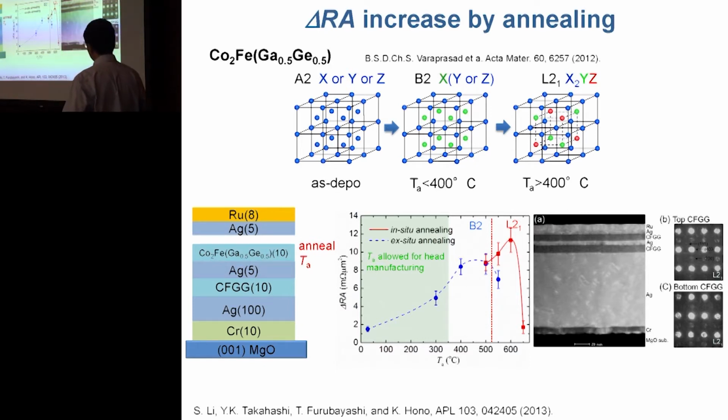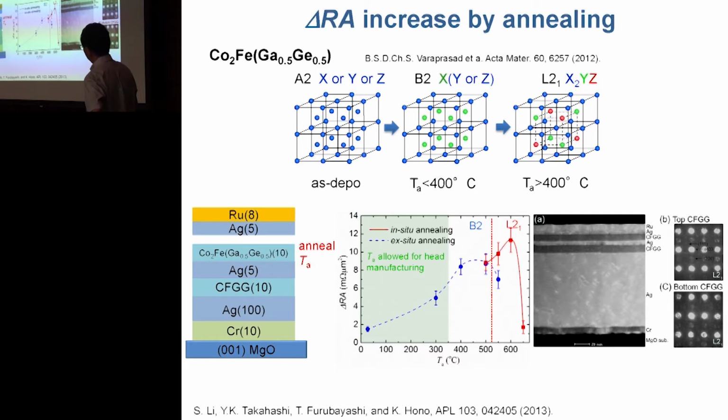We found this alloy is pretty promising. After making this, we anneal these devices and measure the MR output. The important thing is that the theory predicts this is a half metal with perfect L2₁ ordering. The Heusler alloy can be half metallic. But when we prepare these films by sputtering, in their as-sputtered condition, they become A2 disordered BCC phase. After that, we have to anneal them so that they become L2₁ structure. Toward this direction, first we get the B2 structure in most cases, and thereafter, if the thermodynamic condition is met, some of them go to the L2₁ structure.